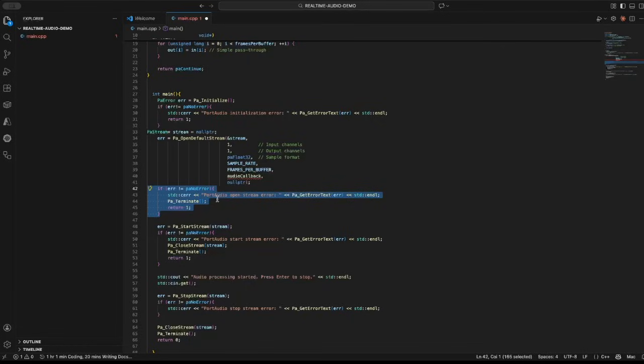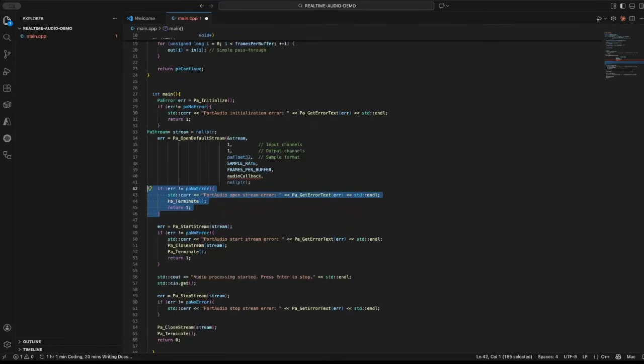Again, we are checking if opening the default stream was successful, and if not, we print an error.